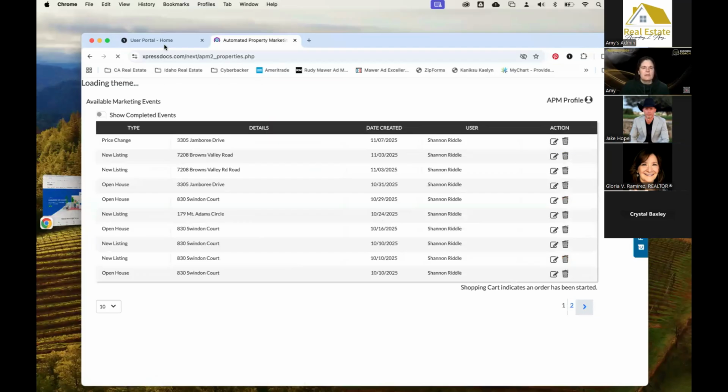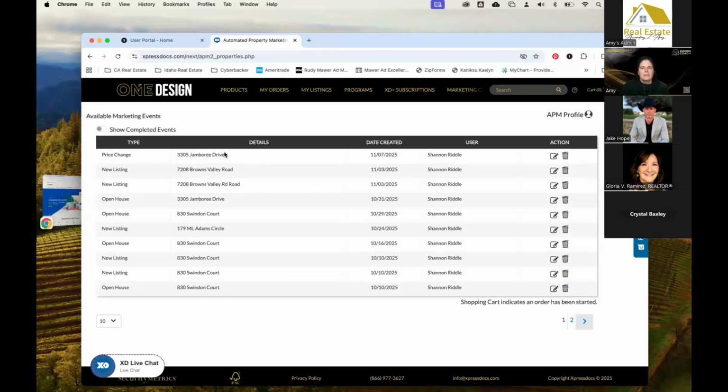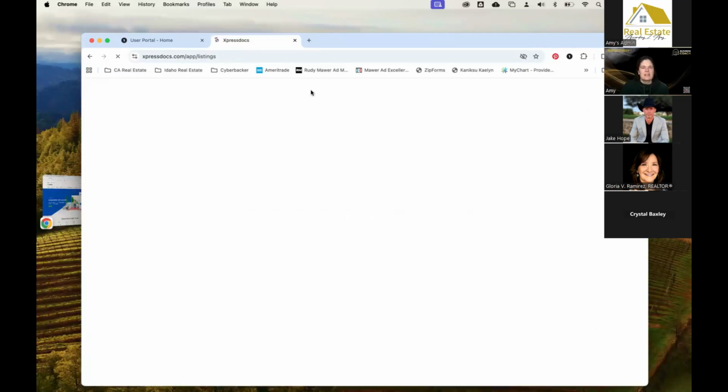It's not taking me back in there, but here's where you can edit any of those situations, right? For price change, new listing. So that allows you to edit them, or you can trash it if you're done with it, you can throw it away. Otherwise it starts that thing. So we're going to go, let's see, my listings. Oh, that's because I clicked on automated marketing. So now from the top bar, I selected my listings. That's going to bring us back to the pretty page. I was trying to figure out how to get back to the pretty page.